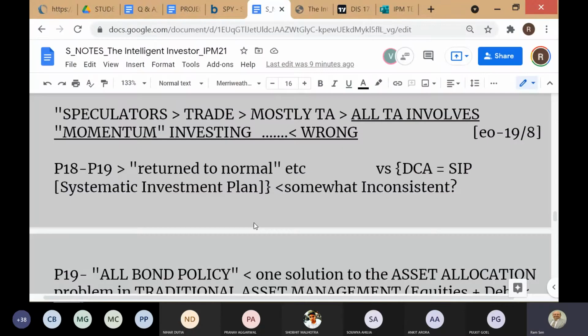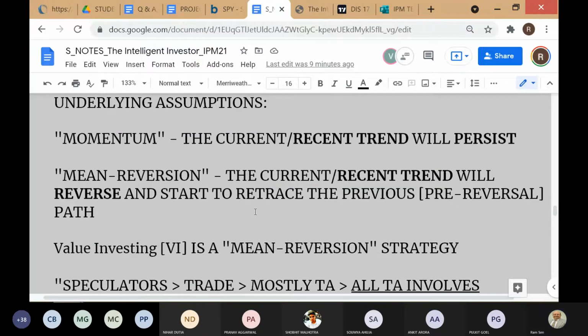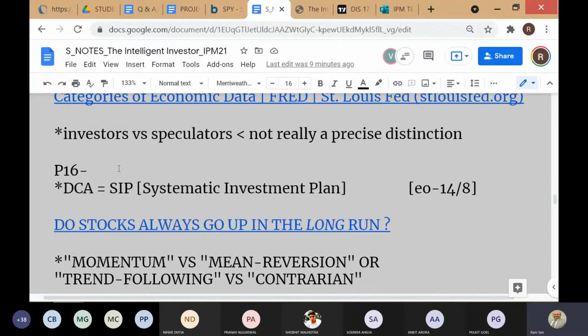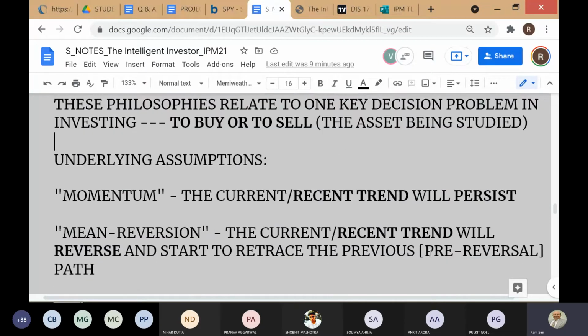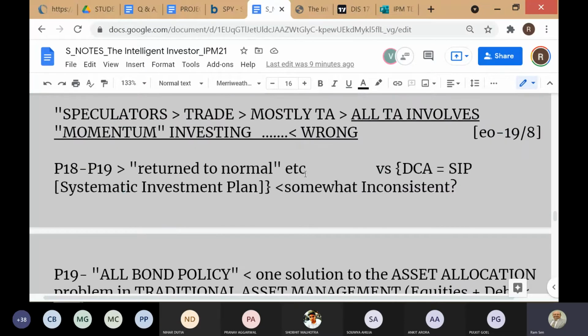The comment I made here is, if you remember, some pages ago, on page 16, he made a comment about dollar cost averaging, and he actually gave a favorable view of DCA. If you go back to page 16 and read it, his take on DCA is quite favorable. So I've said there is a little bit of inconsistency here; you should watch out for these kinds of potential inconsistencies. Maybe it's not that strong.